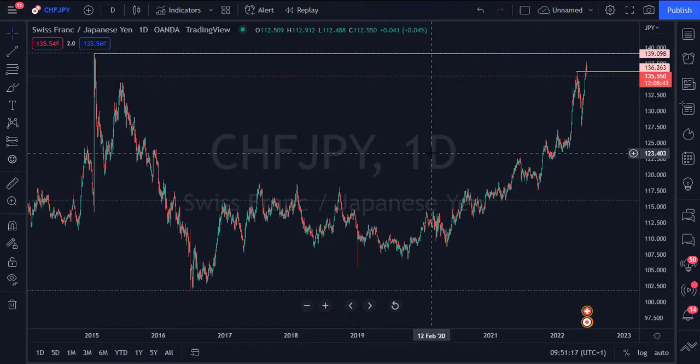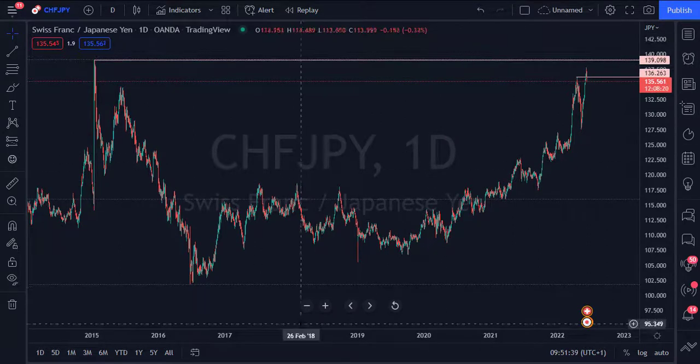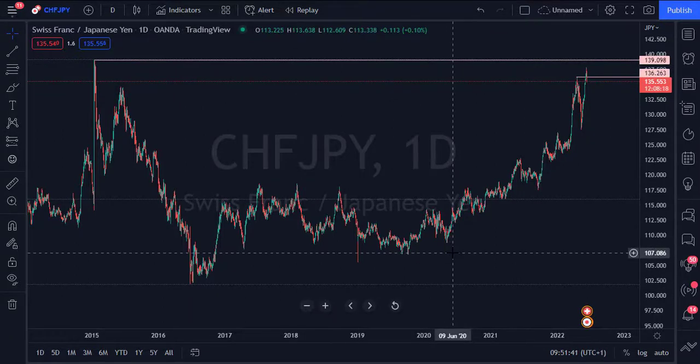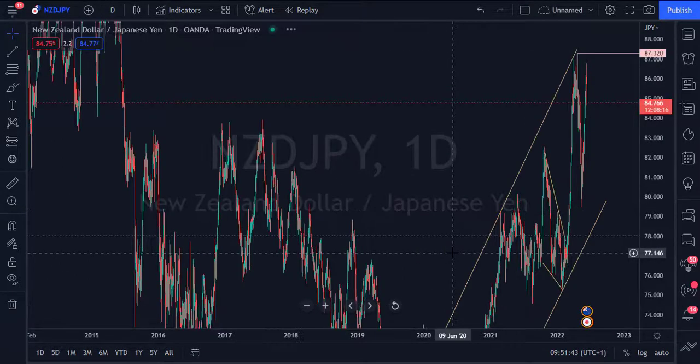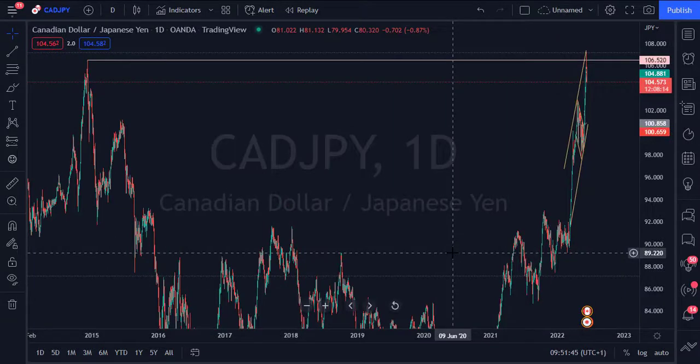Alright, so most times you find out that similar pairs have the same setup or are all going in the same direction. For example, the JPY pairs, that's what I'm looking at today. And in JPY pairs, you realize that when one JPY pair moves, most likely every other JPY pair moves at the same time. So I have several JPY pairs I'm looking at, but I'm just going to tell you exactly what I look for and how I take my trades.